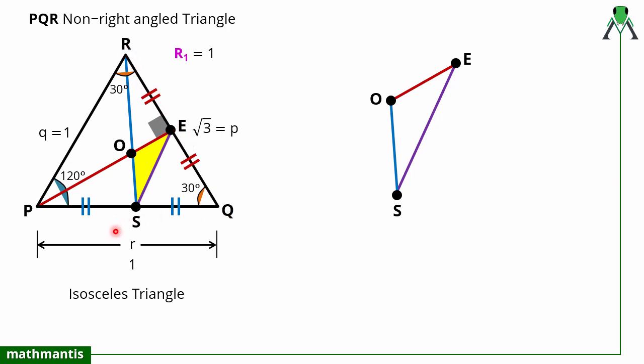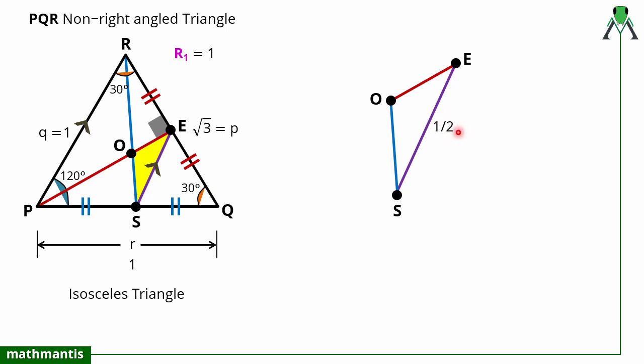So now we'll use the property in the triangle. If you join two midpoints of the sides of a triangle, so that side will be what? That is parallel to the third side and it is equal to half of the third side. This is the property in the triangle. Two midpoints if you are joining, that is parallel to the third side and equal to half the length of the third side. So SE you can define half multiplied by 1. So this value is half.